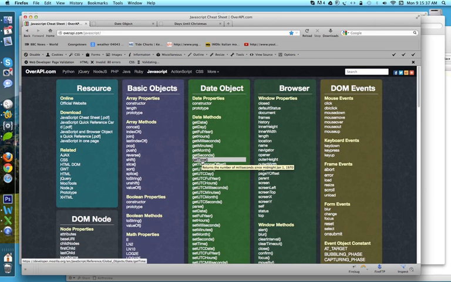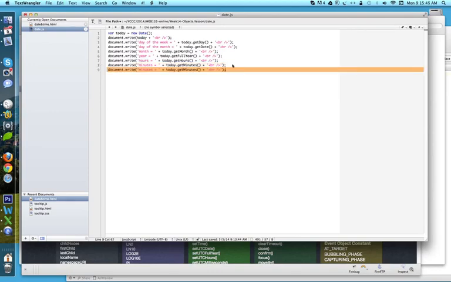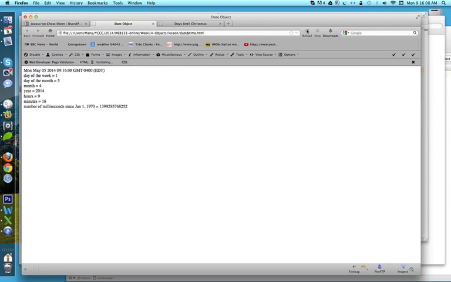So we're going to show what that method returns. I'm going to copy this line, and I'm going to say number of milliseconds since January 1st, 1970. And instead of get minutes, it's going to be get time. See what that looks like. It's going to be a really big number. And in fact, it is. It's a huge number right here. And as I said, this is going to come in very handy when we calculate time differences.